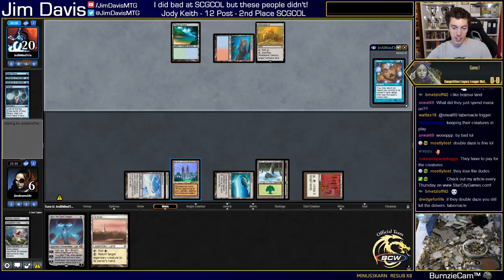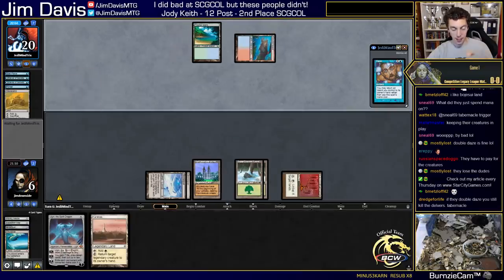So right now we're deciding to kill Tabernacle or Cloudpost, I guess. I mean, it's obviously Cloudpost. Like, this is 5 extra mana. Yeah, like, it's gonna take us so long to rebuild after this.